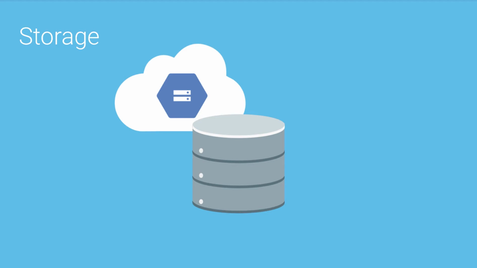Now, as well as storing data in a database like I've shown, many applications and many mobile applications need to store files on behalf of their users. And storing files on a server or storing files in the cloud can be a much more difficult task than it sounds. In order to be able to store files in the cloud, you need to have an edge cache so that people all over the world can access your files.